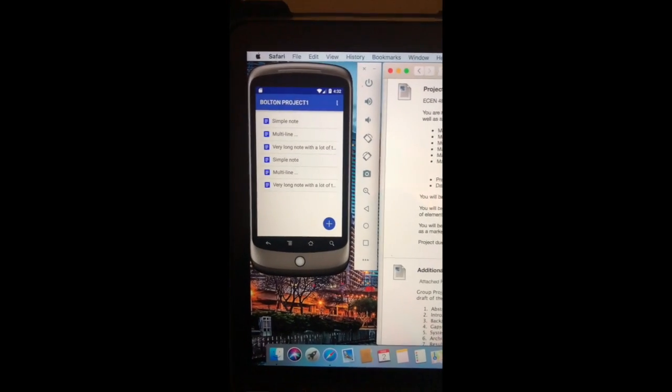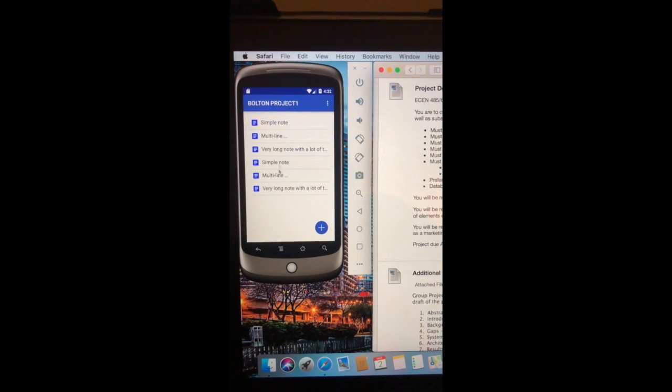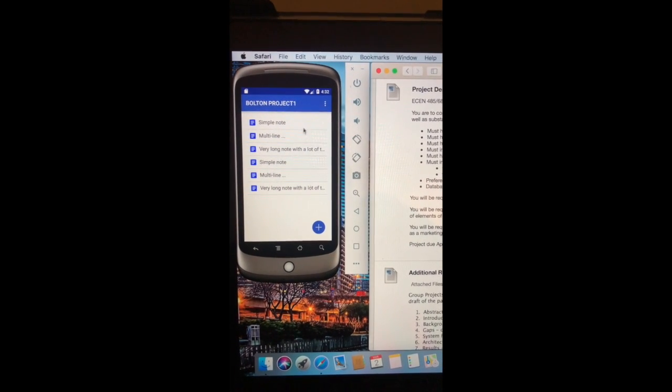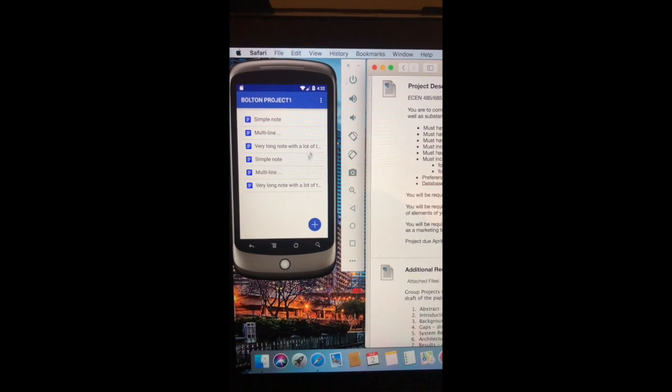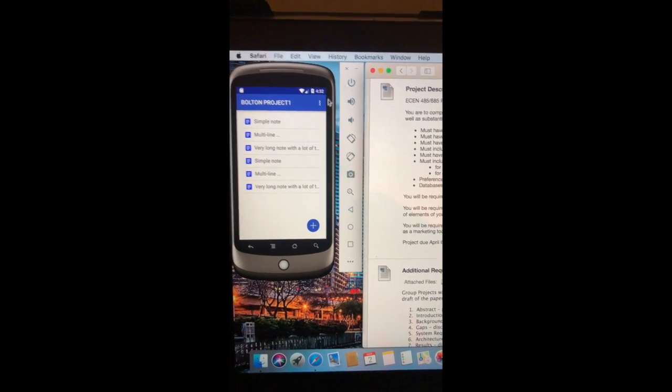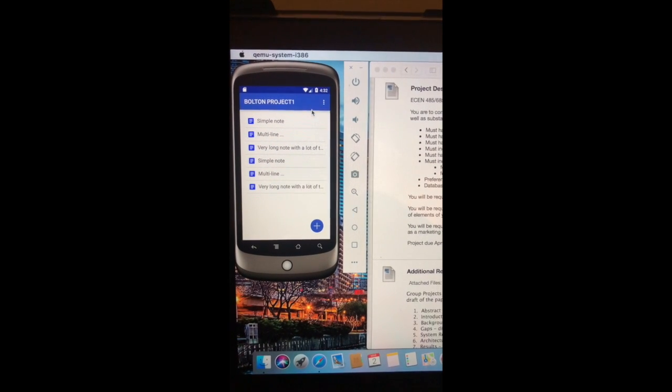And that is all of the required components of my app. Like I said, this app is a simple note-taking app. Add notes: create, read, update, delete, as all shown in the list view. A floating action button that has the primary action of the app, and a context menu to do various other things within the app.